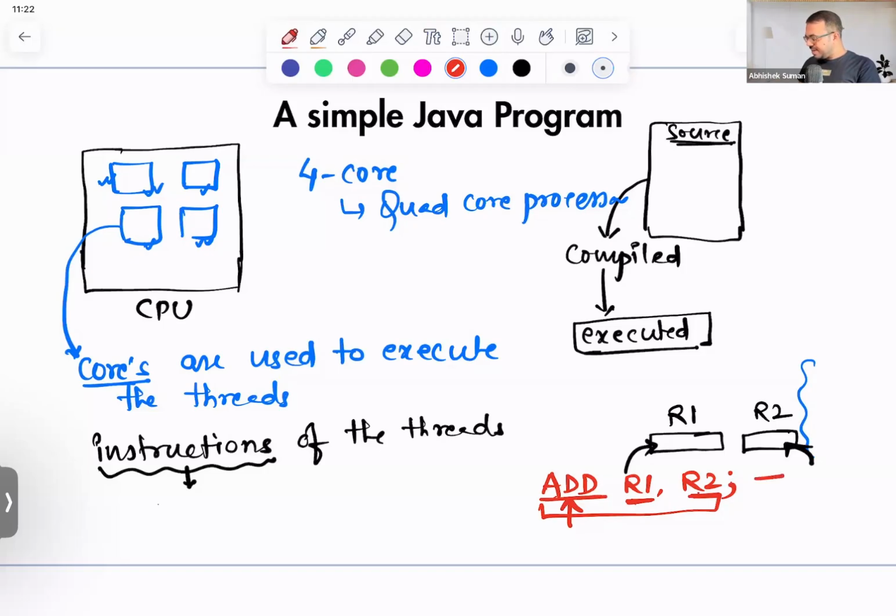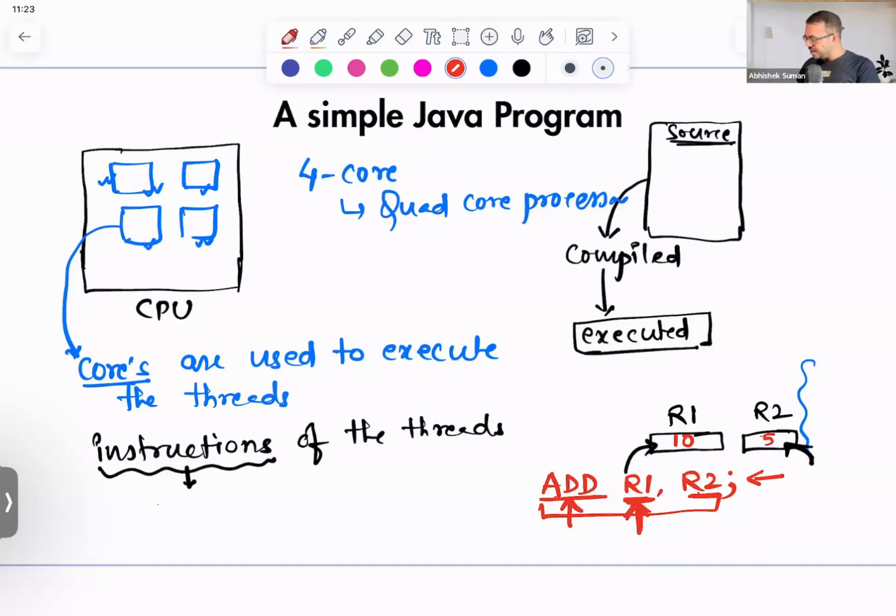By just giving this instruction, what the CPU is doing is, imagine R2 has, let's say, 5 and R1 has 10. The CPU is adding the value of R1 and R2 and storing it into R1. Whenever we keep a register leftmost, it also becomes the target.